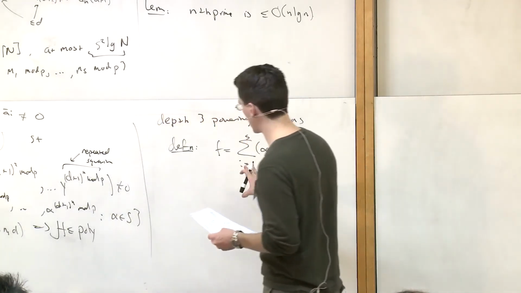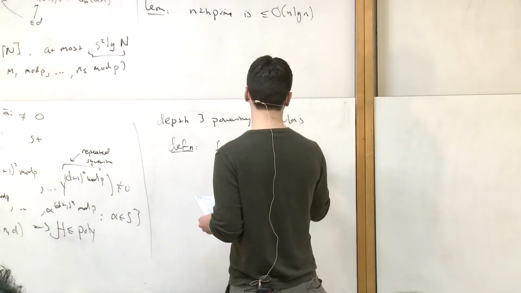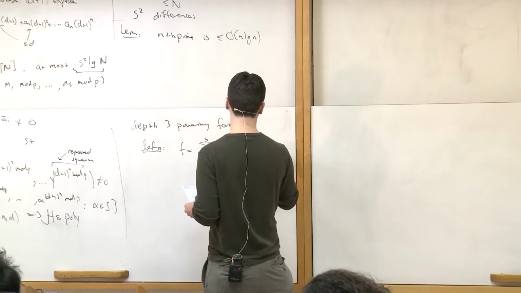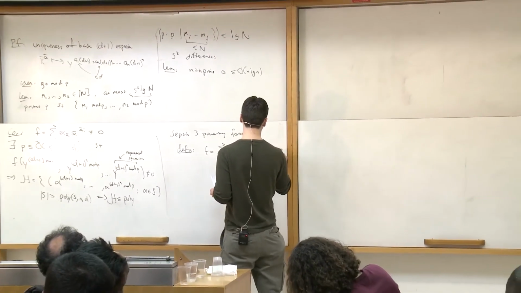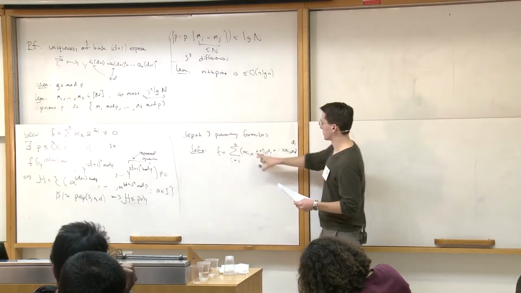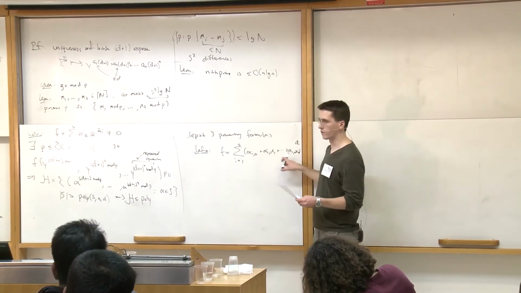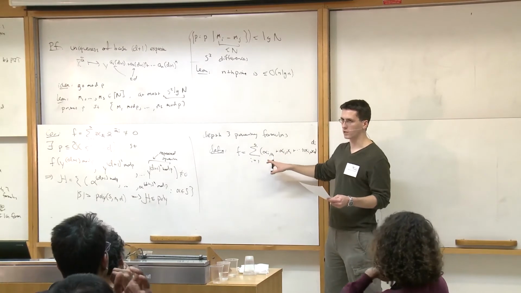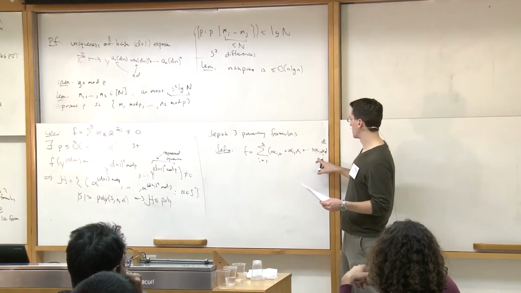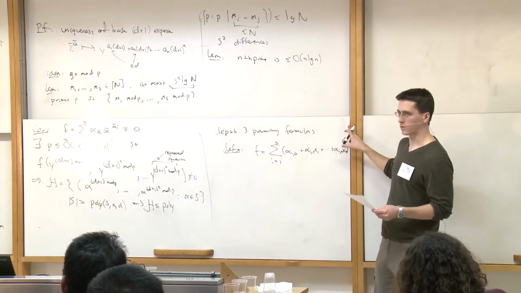Okay, so it's going to be a summation of powers of linear forms. You have a summation from 1 to s, and then you're going to have a linear polynomial in the x's. So you have a summation gate here. The alphas are coefficients. I'm not necessarily assuming this is homogeneous, so there's this free term, this constant. Then you have linear in x1, linear in xn, and then you have some power, which is some exponent d here.